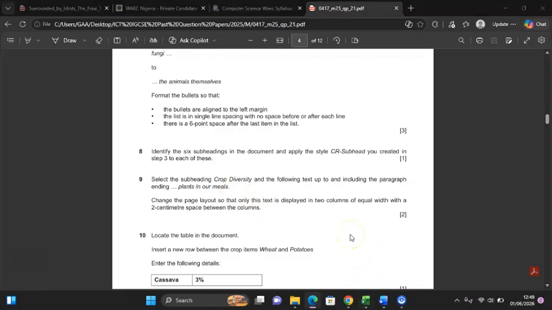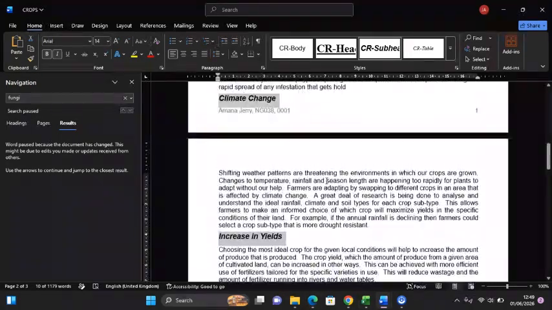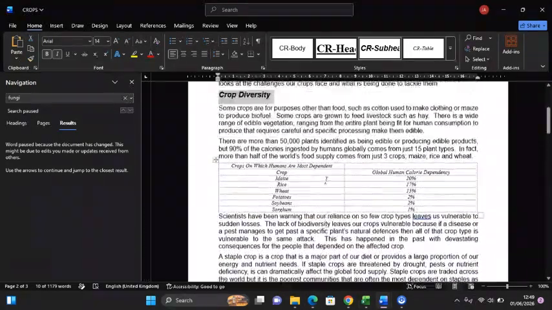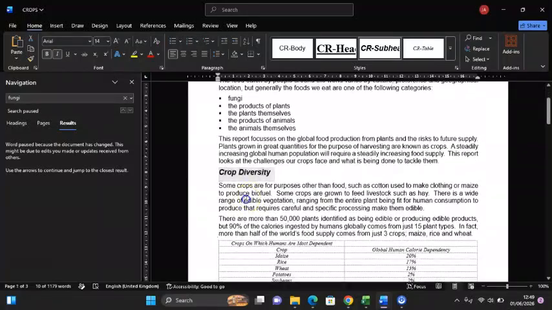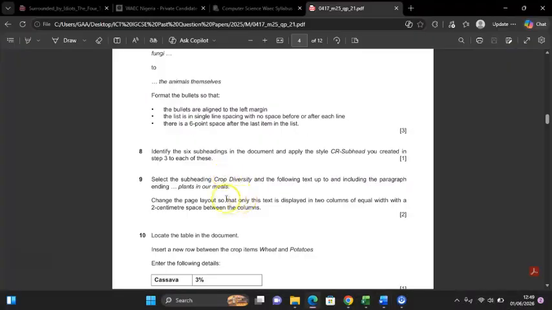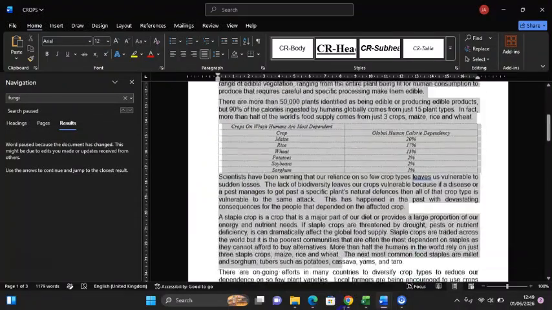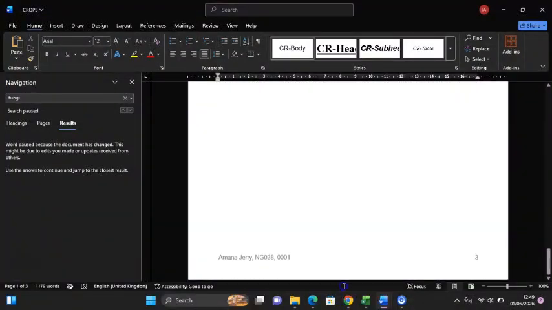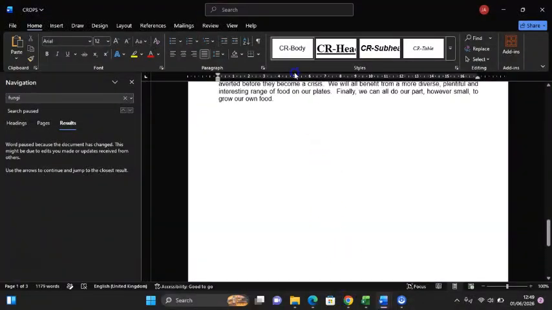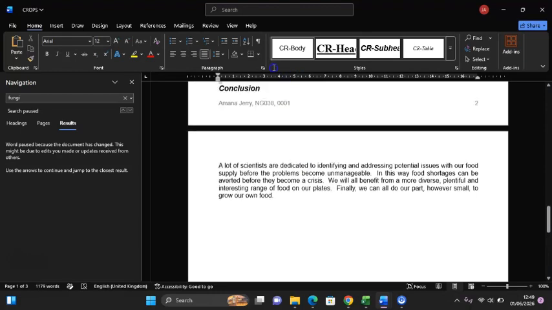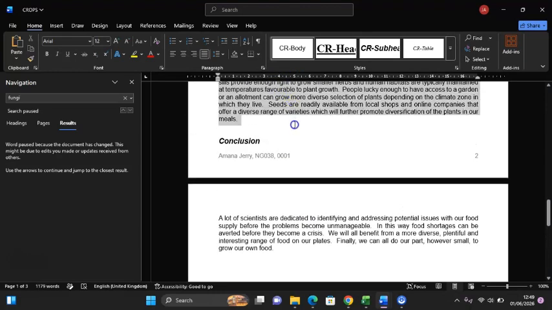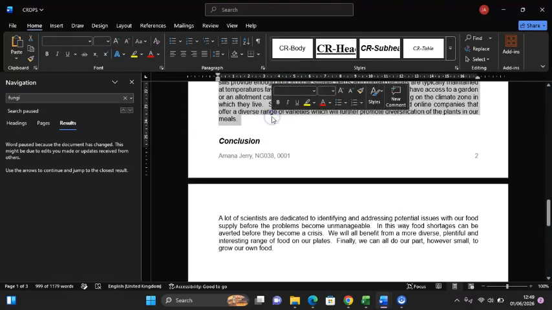So from crop diversity, okay, so here up till plants in our meals. So highlight and copy, or highlight, okay, up to plants in our meals.